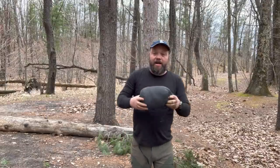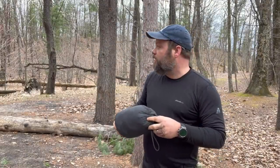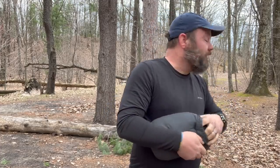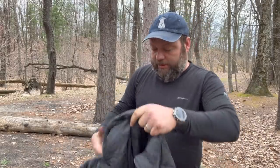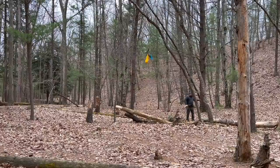Here we go. Using my puffy as a pillow, and it works out really, really good. This is actually a polyester fill. It's not a down, but it is cold. Once I'm out of that sleeping bag, it's not summer yet. So morning is cold up here in northern Michigan. So we're gonna get this bad boy on us and get our food out of the tree. Let's go.